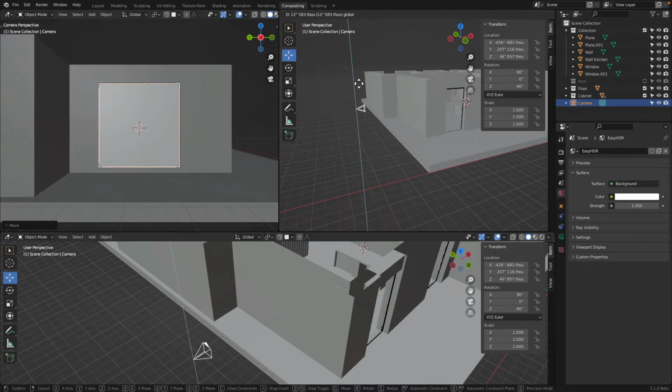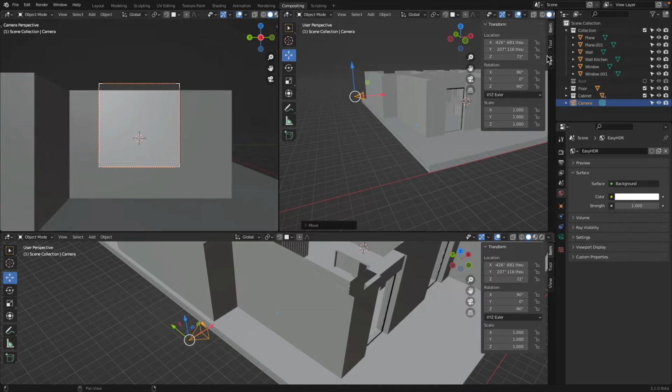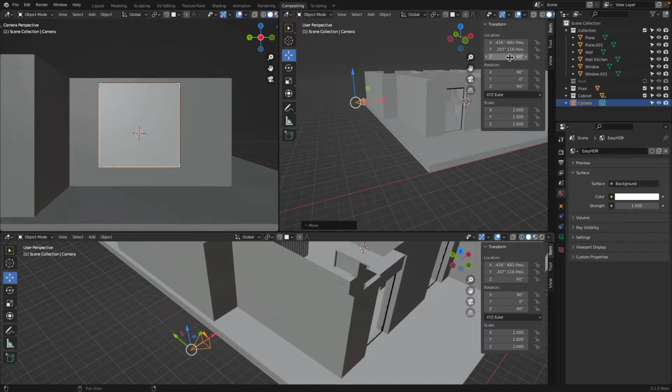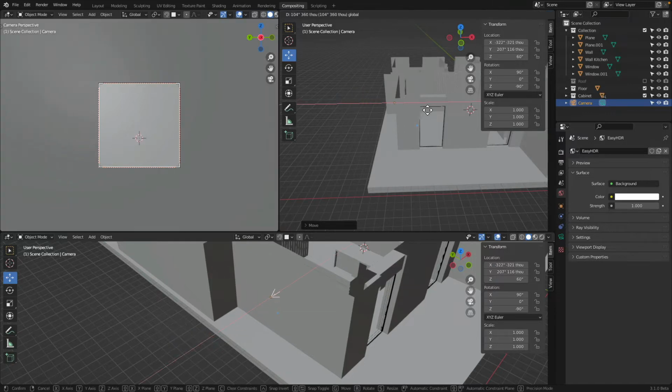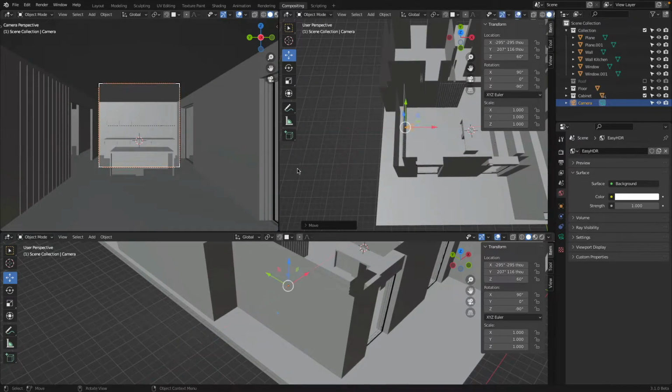Now in this view, I can move this up. The camera right now is at 47 off the ground. What's actually 6 feet? That would be 6 feet. What about 5 feet, 6 inches? There we are, or 5 inches. This way you can actually specify the eye level of the space. We can now move the camera into the space. Very good.